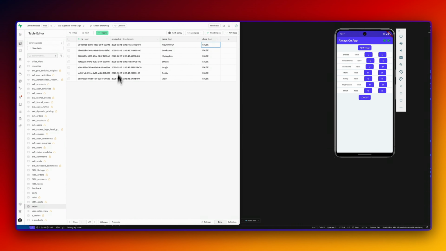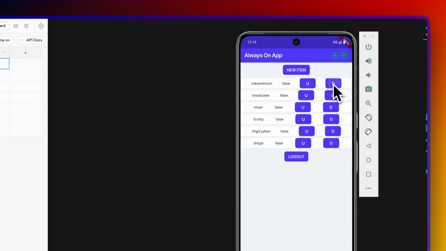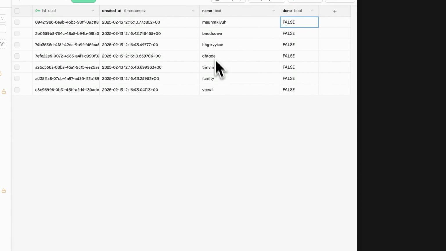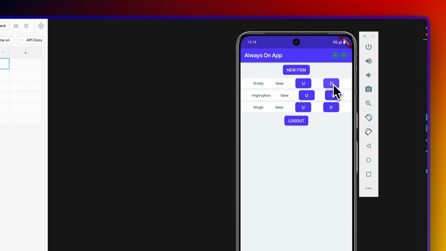All right, so I went ahead and opened up our remote Supabase instance. This is our to-dos, and that way you can see real-time syncing. As you can see right now, we have the exact same data, right? And so let's say I delete an item. I deleted DH, right? This thing should be removed, and it is removed, because when I refresh it, it is gone.